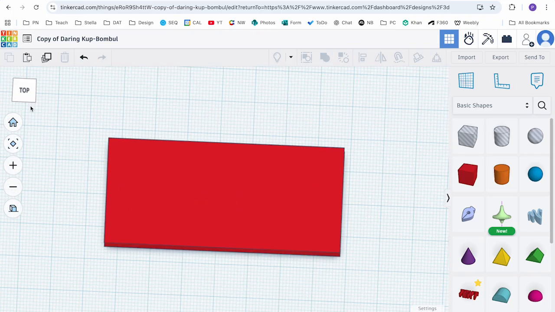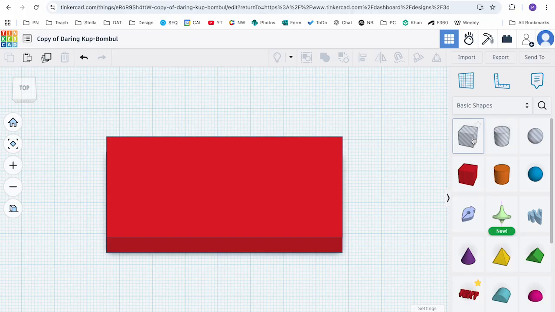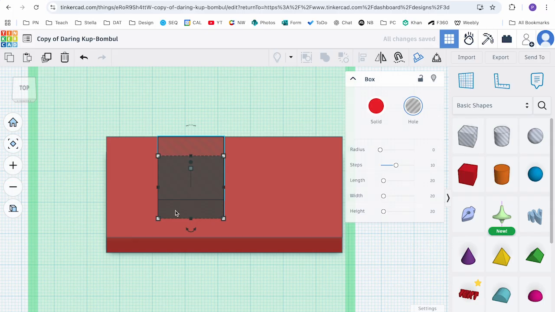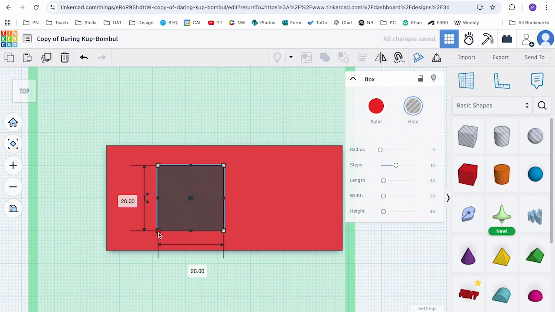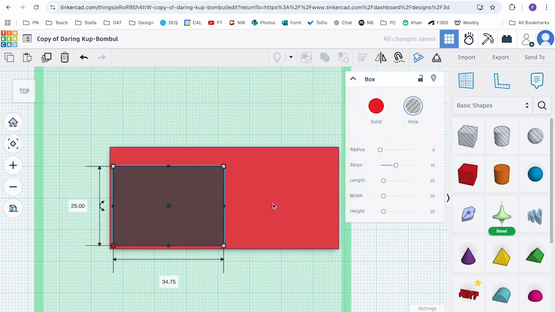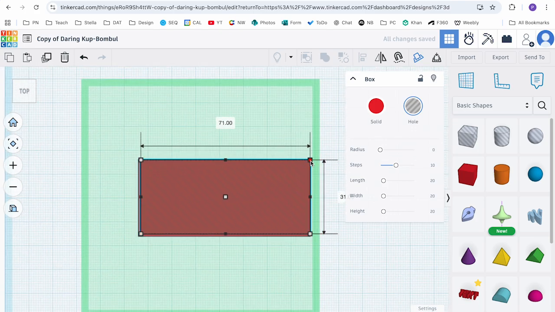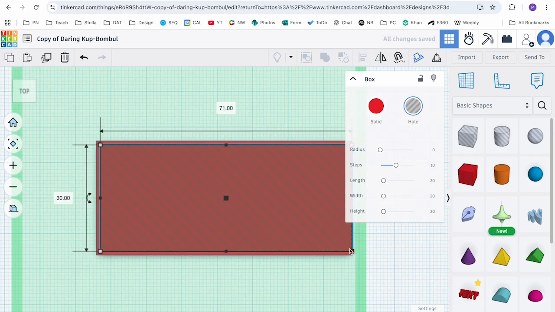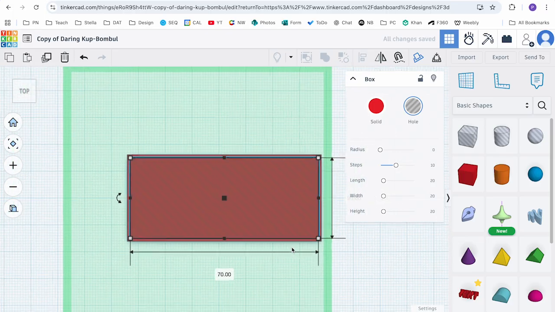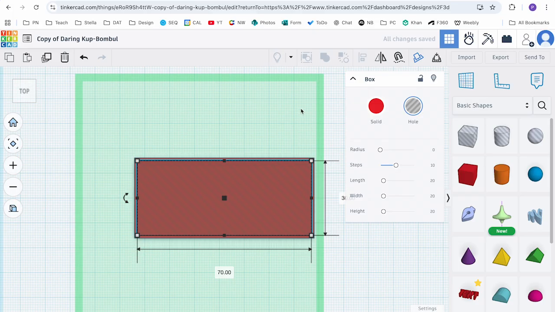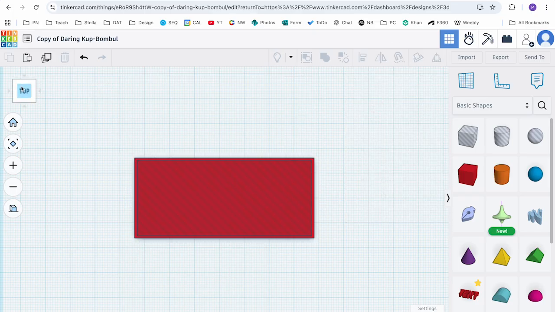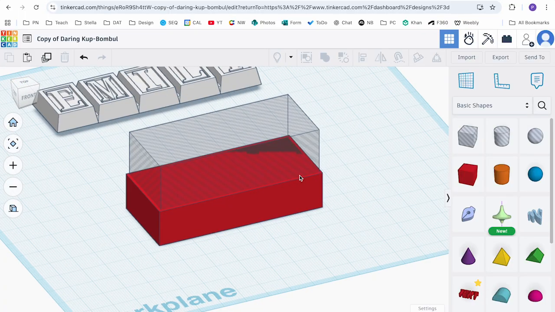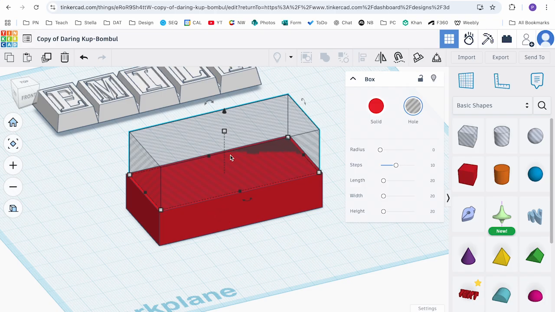Now, what I want to do next is to take a cut box. I'm going to drop it on top here, go to top view, and now we need to create a hole to cut through this box. So this box just needs to be very thin because we're actually going to probably snap it off at the end. So if you can see what I've done there, I've basically just kept a very thin margin around the outside. Now this cut box is sitting on top of that box there.